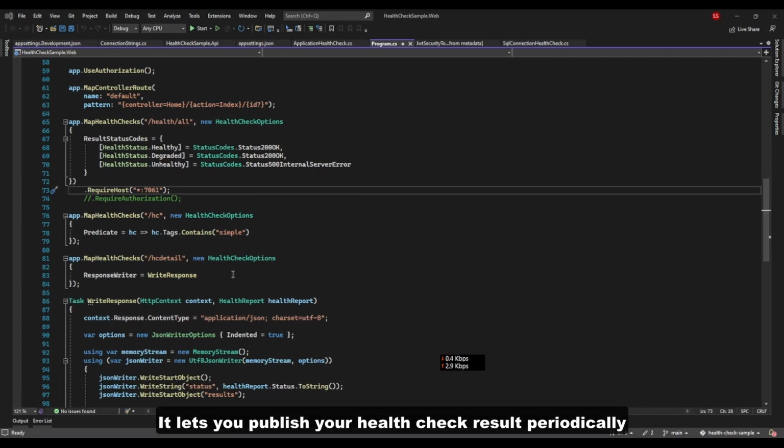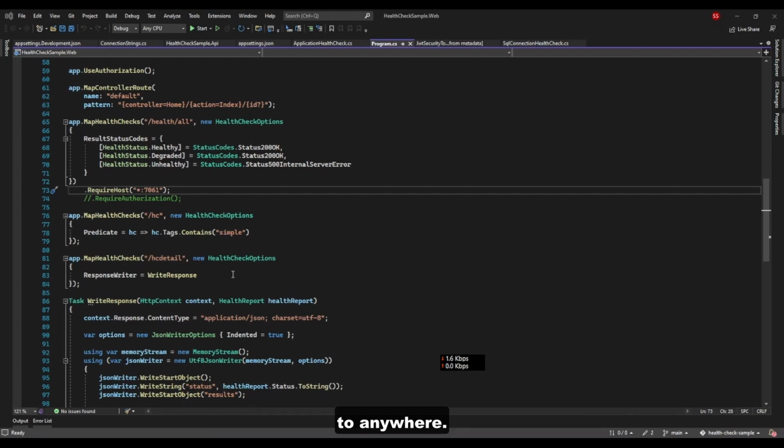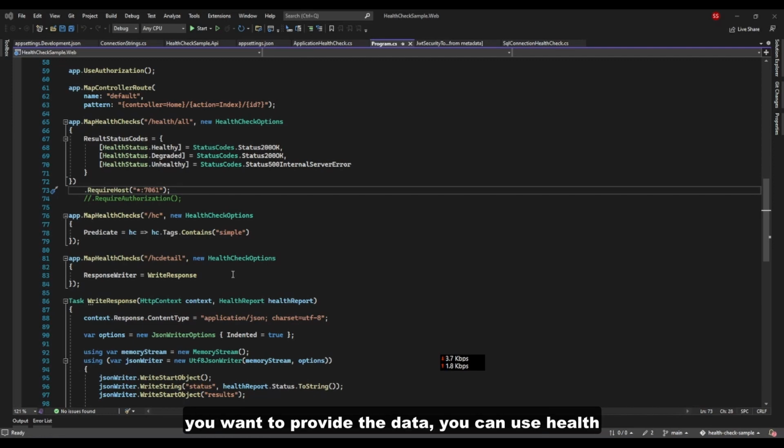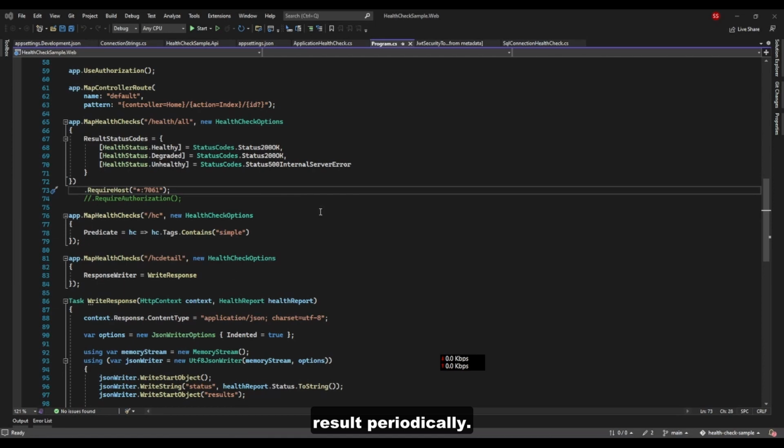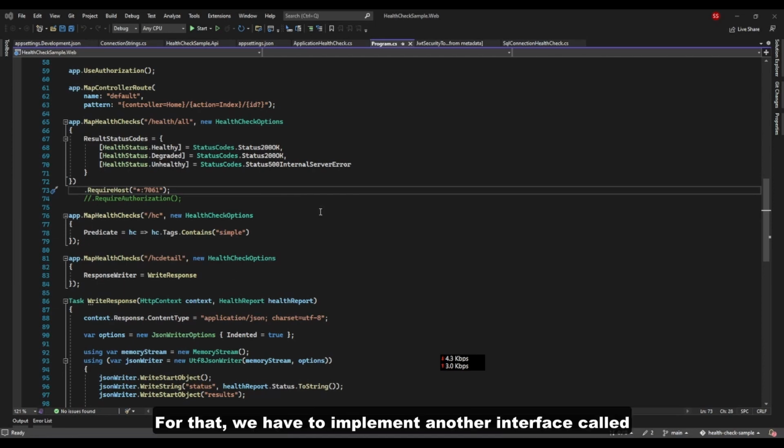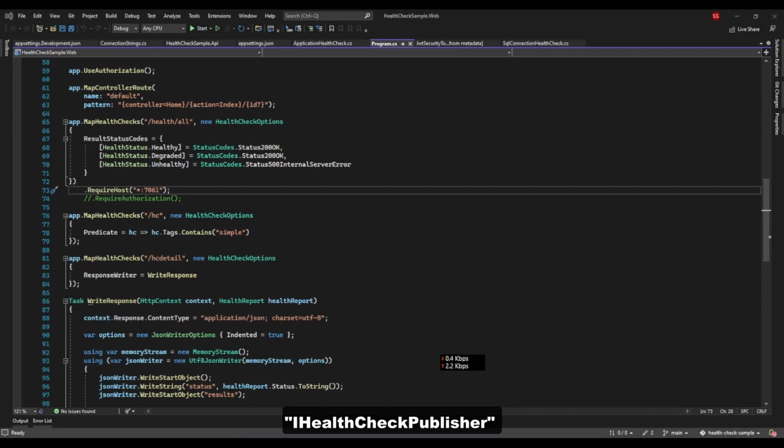It lets you publish your health check result periodically to anywhere, whatever endpoint or output stream you want to provide. You can use health check publisher and put in your own customizations to publish the result periodically. For that, we have to implement another interface called IHealthCheckPublisher.